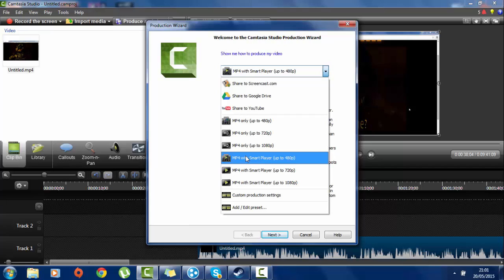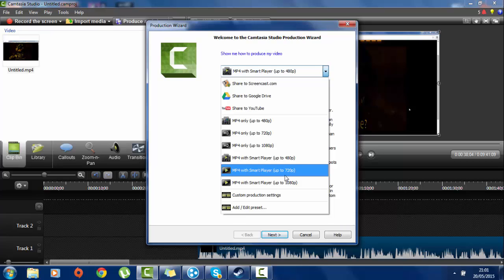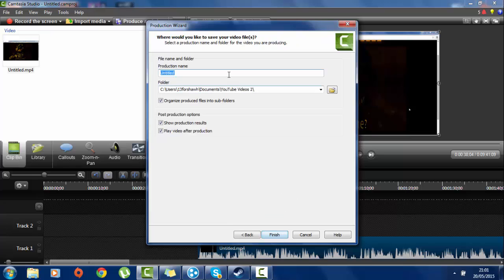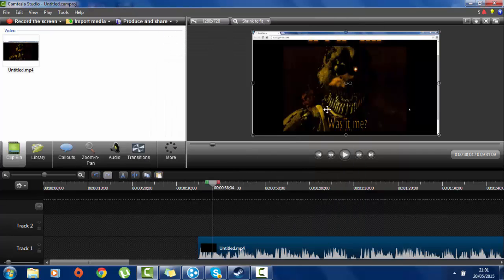So if your computer can only handle 480p and you won't be able to edit or anything, you just have to do with that. If you do the great for YouTube setting, which is this one, you go for that one, which obviously I do. And when you click next, it'll save it into a file, which is in my files. And you can click whatever you want, and then it'll save. Obviously, I'm not going to do it at the moment. And then that's the Camtasia.